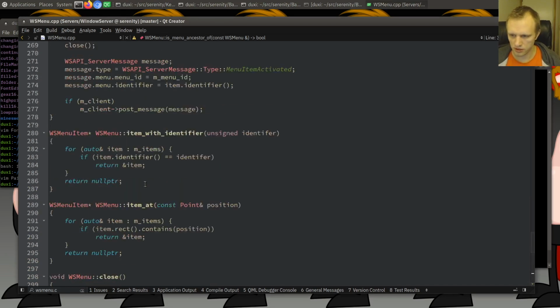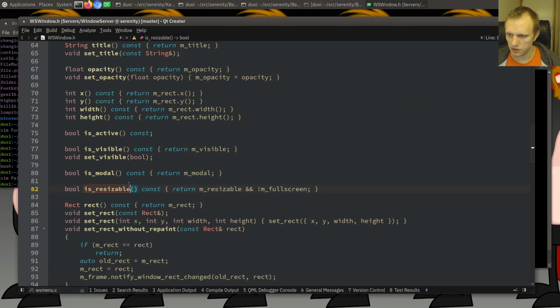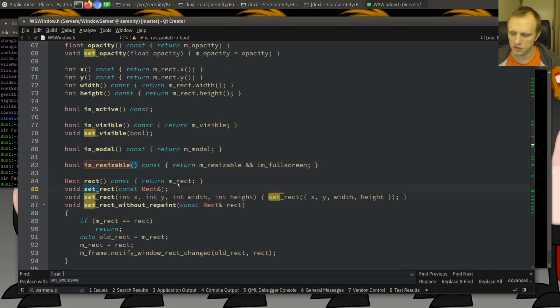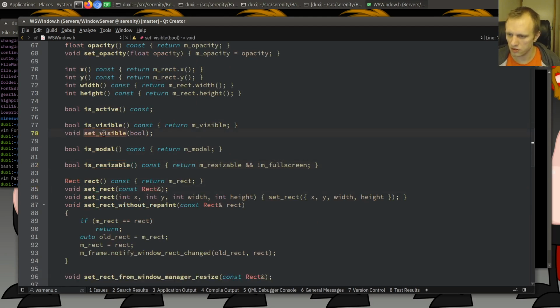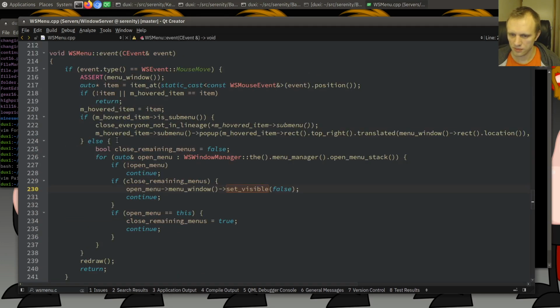So who's closing those menus? I want to know. So who's calling set visible? Oh, that's the thing that just is refusing to work. So maybe I was just shitting on Cube Creator for the wrong thing. Menu window set visible.